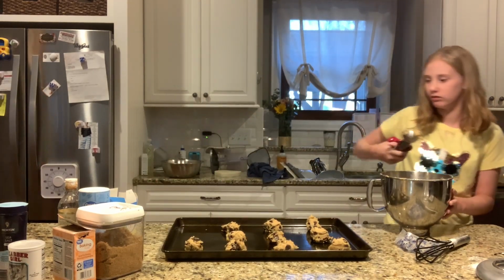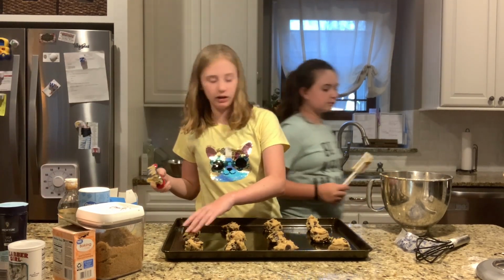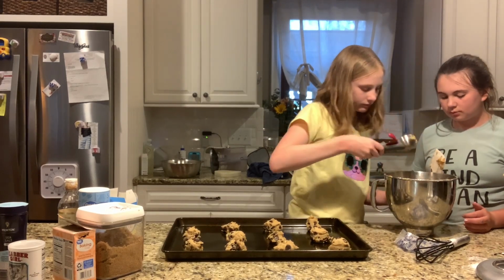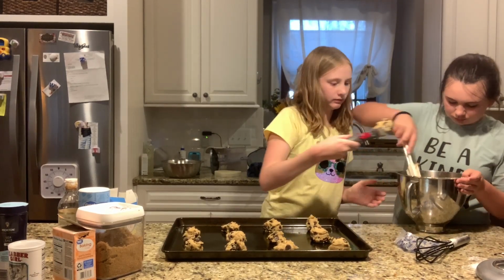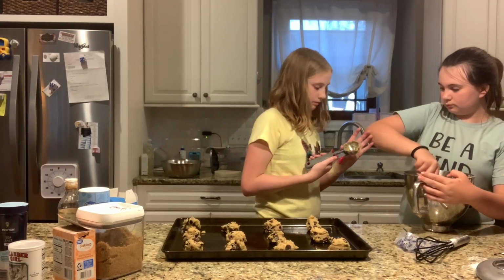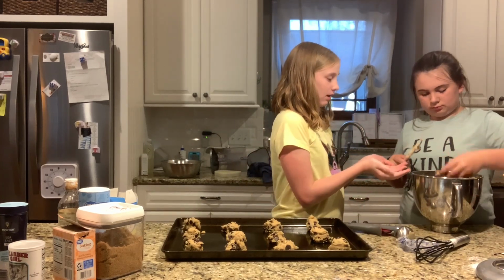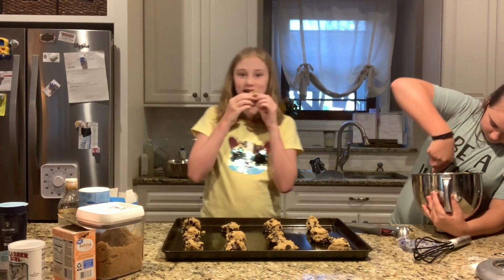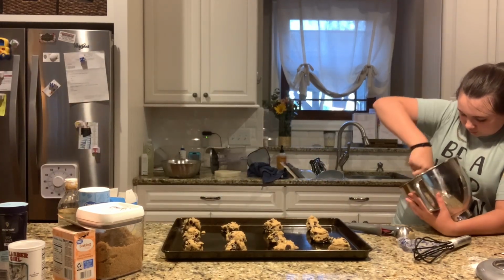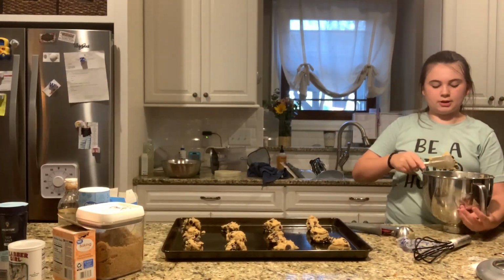What if there's extra cookie dough? Can we eat it? Maybe. Don't worry, this won't give us salmonella. These aren't fertilized eggs. Good. If you want a bigger one, I can scrape some out. I want some. Here, Mayor. And then I get the rest. Look at that, so yummy. Probably should put it in there.